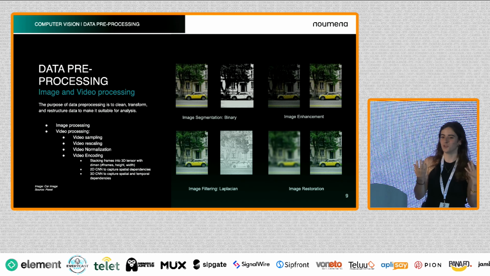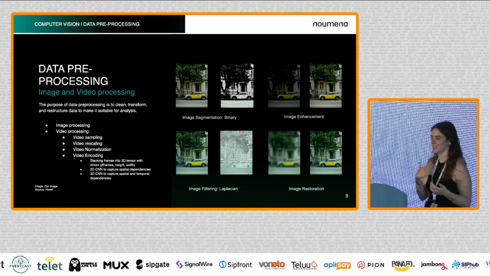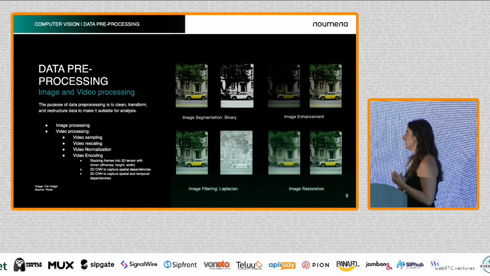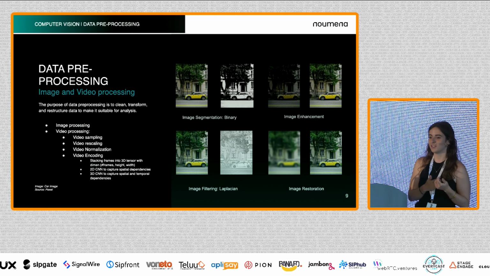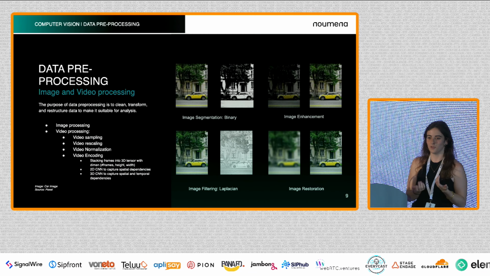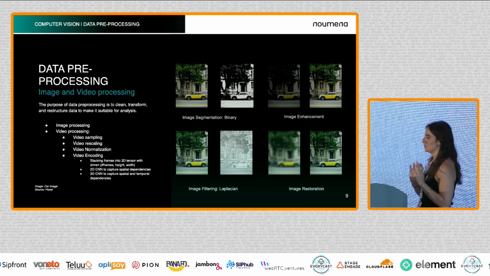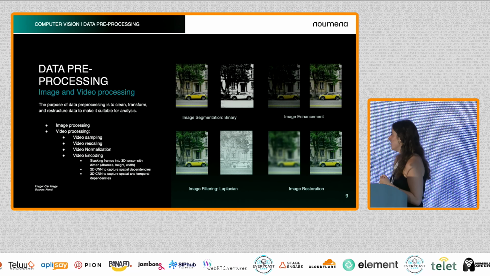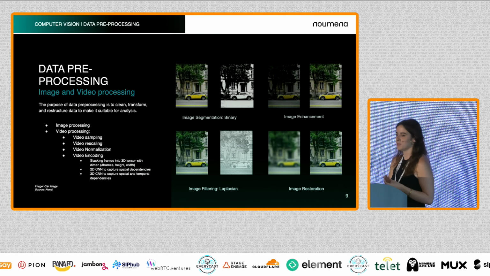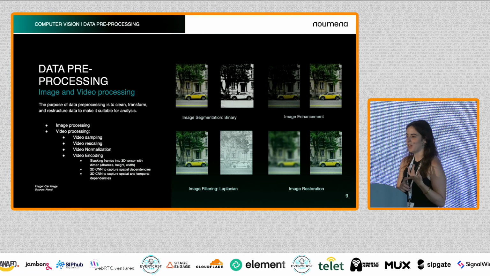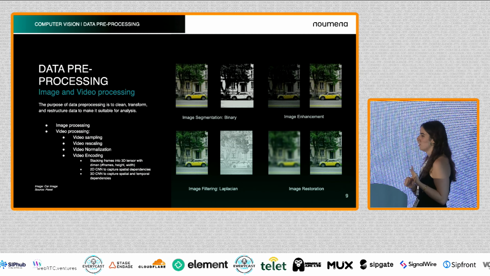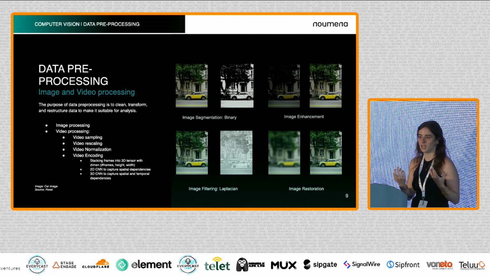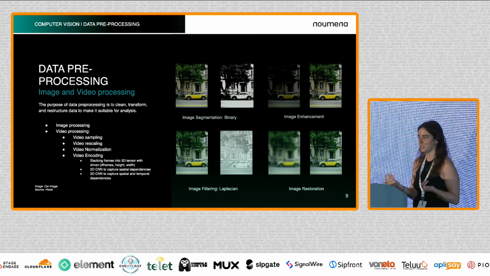Basically, in preprocessing, first of all, you make sure that the data is okay, so you check that all your data is good. Then you do the preprocessing because you want your algorithm to have the best data possible. You want to make your life easy, so you want the data to be nice. Normally, the first step will be to do some image preprocessing. So if you have videos that are kind of blurry, or if you want to do some enhancement, you do it in this first step, and you apply this correction to all your images.